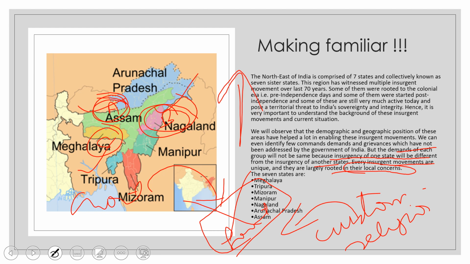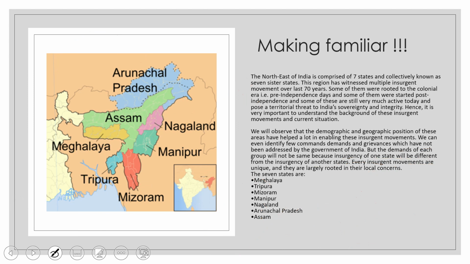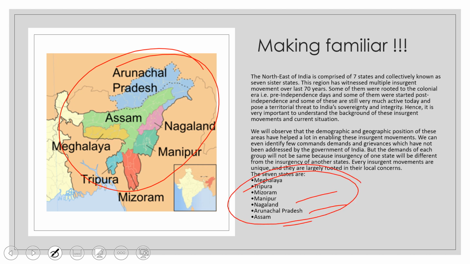So this is just another example of development construction on tribal regions, or outsider illegal migrants coming into the state, like the Assam one. Assam faced an issue of illegal migration, and this illegal migration made Assam tribal people violent, and they formed insurgent groups against the government of India. Okay, so this makes a rise of these insurgent groups, and ultimately this is the main part of Northeast insurgency. So the 7 states are Meghalaya, Tripura, Mizoram, Manipur, Nagaland, Arunachal Pradesh and Assam. Moving ahead.